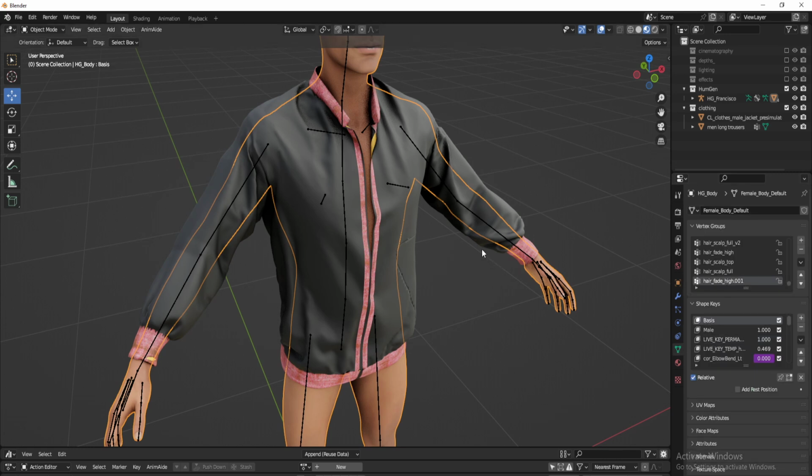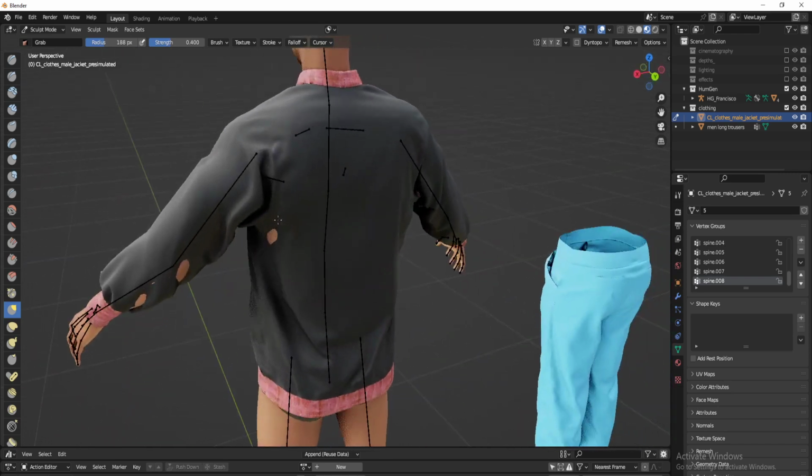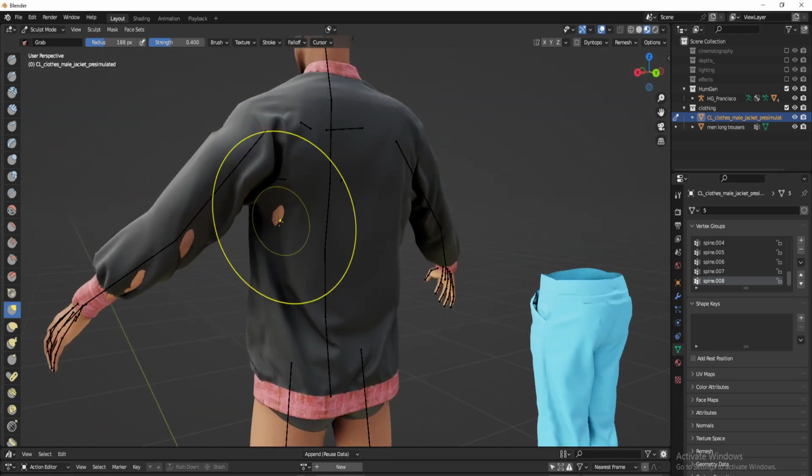I tend to just go to basis and change that, and there's a reason for that: instead of creating a new key that holds, I'll just set everything on top of that. Now that doesn't mean you have to do that. That's what I do because I know I'm not trying to use these models outside of Blender. Okay, but outside of that, that's what I tend to do. So let's go ahead and do that.